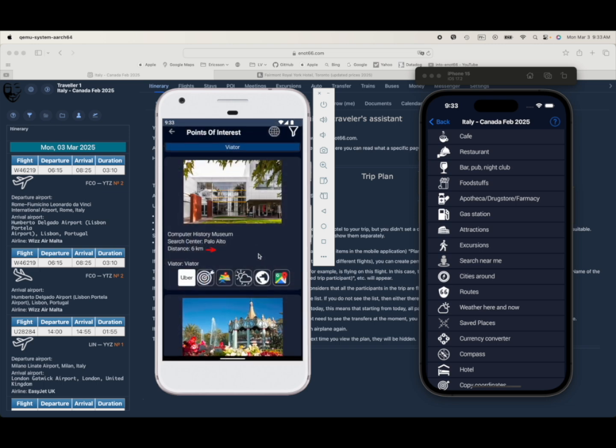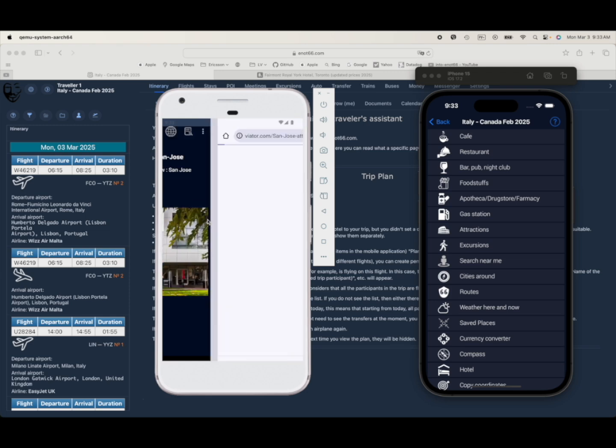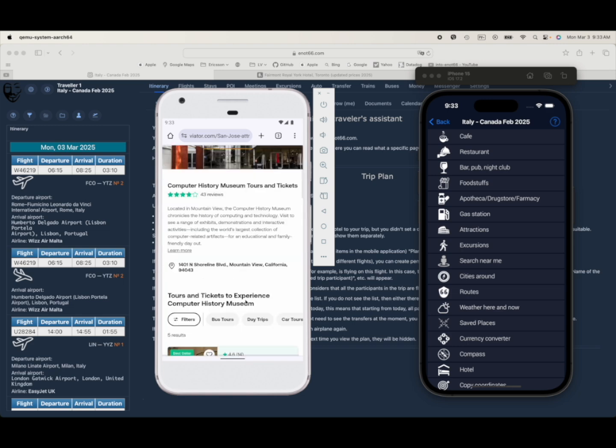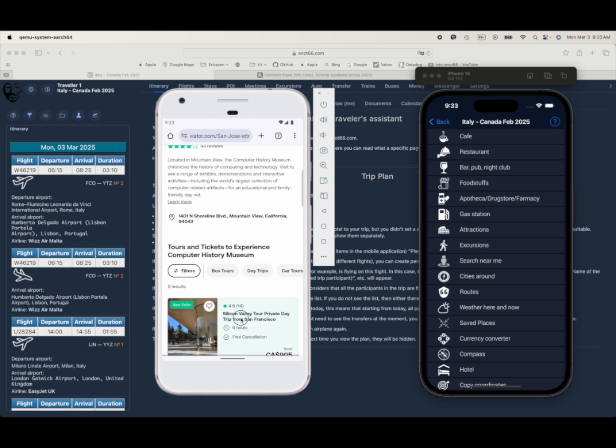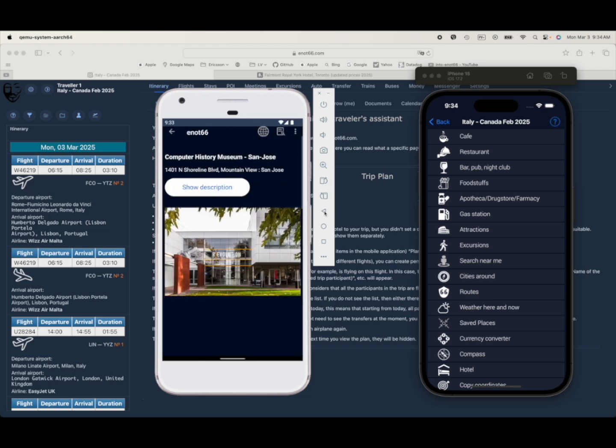We have a short description of the object. We have a button to go to the information provider's website, where you can see more information. We have a Google button. Maybe you'll find something else there.